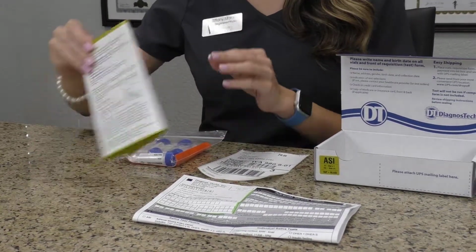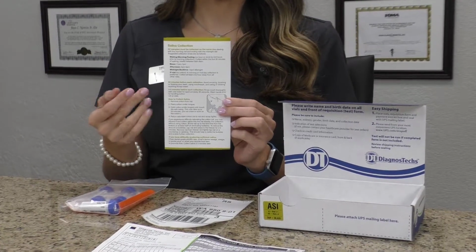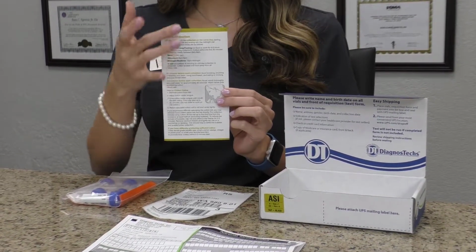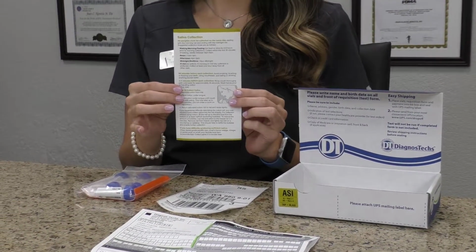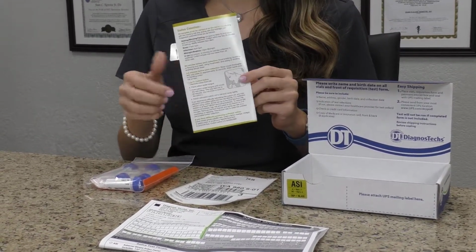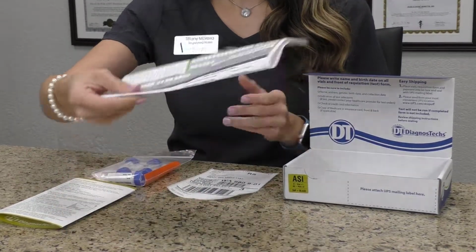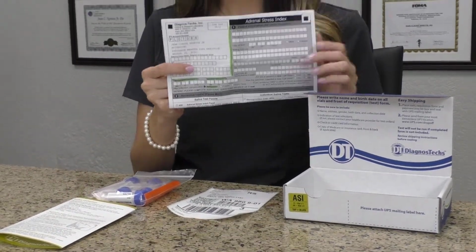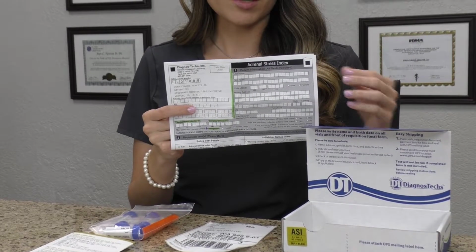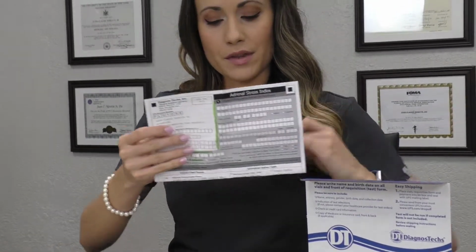We have a little booklet that briefly tells you the times and how to take the samples. I open it up to the middle page because that's the most important information. We can kind of disregard the rest of the information. And we have our requisition form. Each requisition form in our kits is highlighted so you know the areas that need to be filled out. So I'm going to start with that.